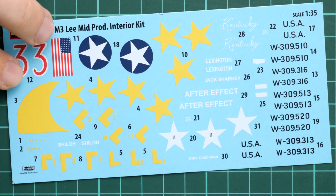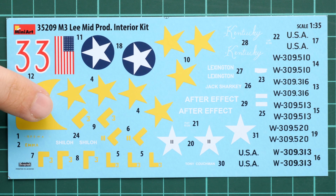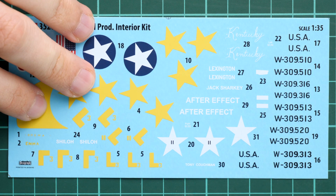Next we continue with the decals sheet. This one comes from Decograph. As you can see, we have all necessary symbols. Maybe some others can try to replicate these stars with the help of masks in order to get an even more convincing finish, but even these decals should look nice. It's just a matter of careful application on the model and you will be good to go, and the final result should look good.